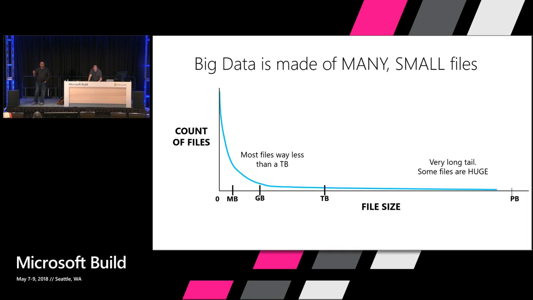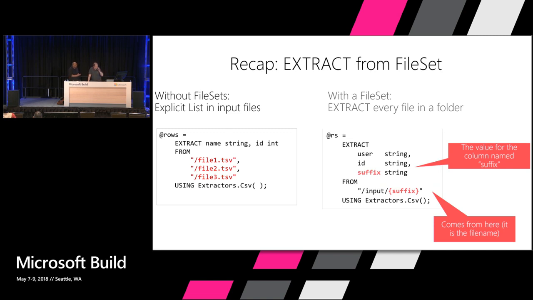There are lots of reasons this occurs, but we do get outliers. You will see files inside of Microsoft, where I think the biggest one used to be about 800 terabytes. Very recently, we found one that's 1.2 petabytes, a single file. But those are rare. The most common thing is that people get small files, because people are ingesting small amounts of data, for example, from devices. So this poses a very special problem for USQL, to deal with lots of small things. Now, Michael, why don't you start with how we deal with files in general.